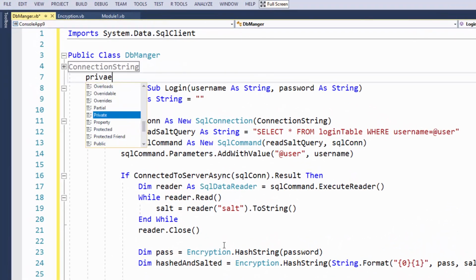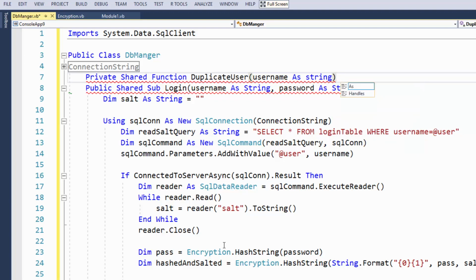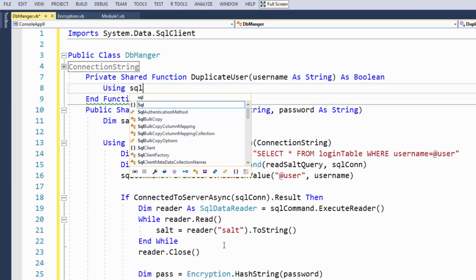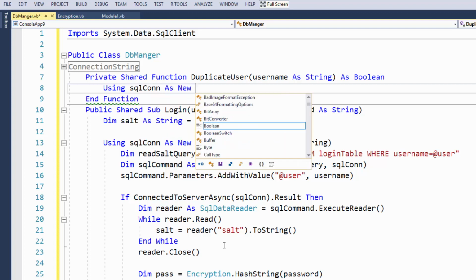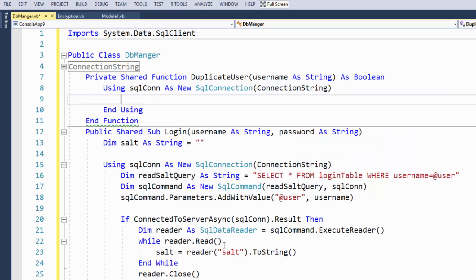So right here, Private Shared Function, and I'm going to do it as a function because I'm going to return a true or false. It's going to either have a user in there or it's not, so I'll call it DuplicateUser. And we're just going to ask for username as a string, and we'll do this as a Boolean. And so now, using SqlConnection, this new SqlConnection, put here our connection string, Dim checkUserQuery as a string.